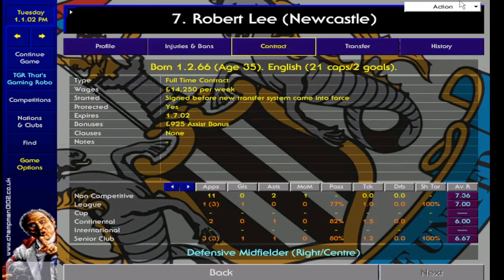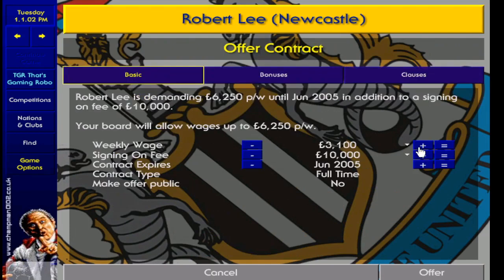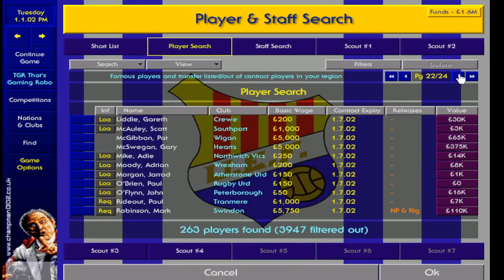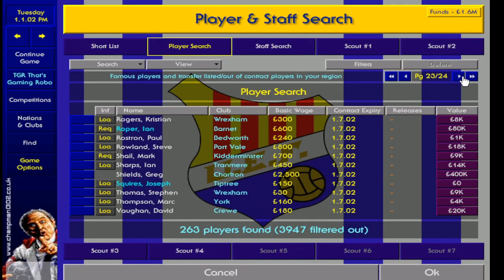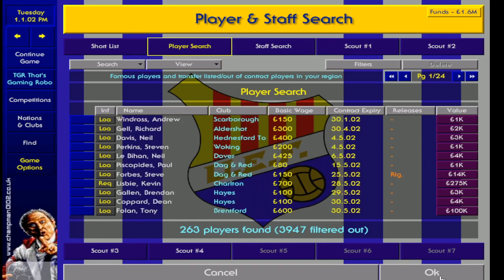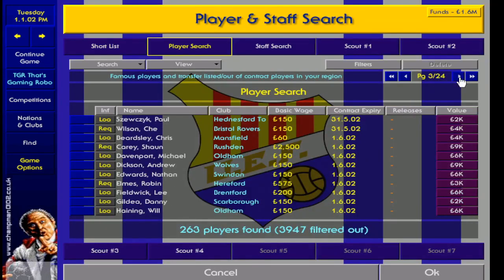6. I mean, if I can knock him down to 3, then I'm pretty sure we can accommodate him. Pat McGibbon, no. I don't think there is anyone else now, guys. I think we have literally exhausted every player humanly possible. John Solarke has been added into the mix, but no. No, that's it.